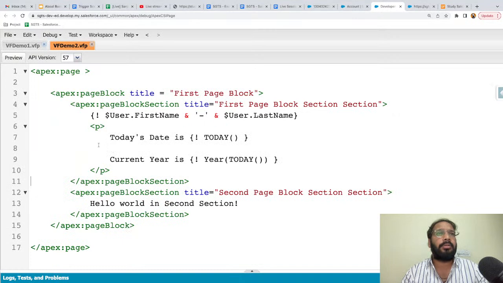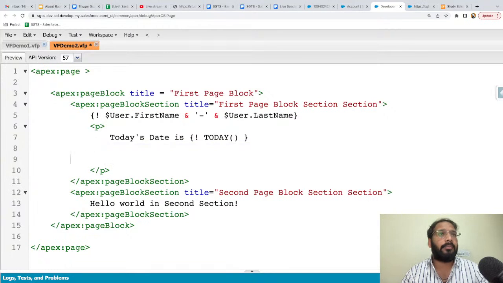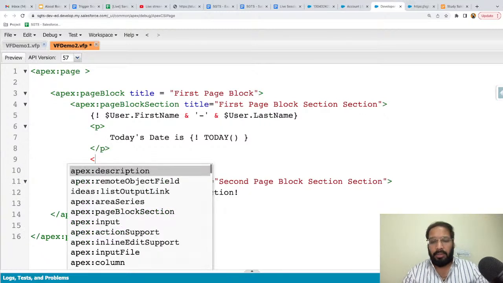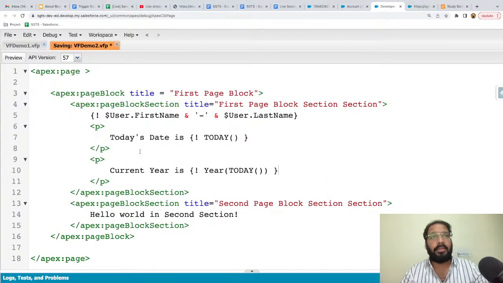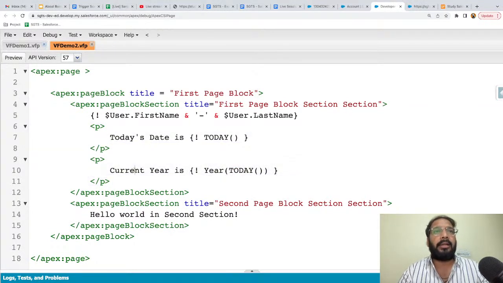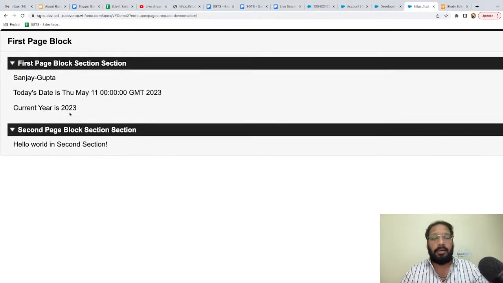So what I can do is cut it from here and put it here and paste it. If you use the paragraph p tag twice, the data available inside each p tag will render on different lines. I just save the code and here you can see the result. The date is available on a separate line, and the current year is also on a separate line. This way you can apply changes.